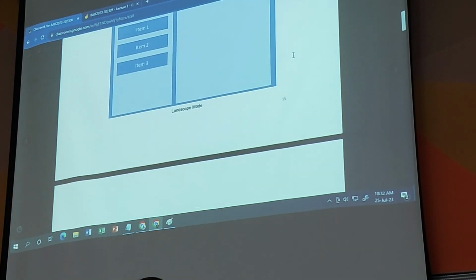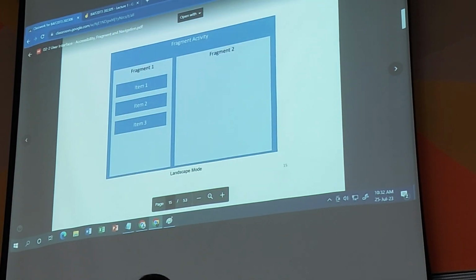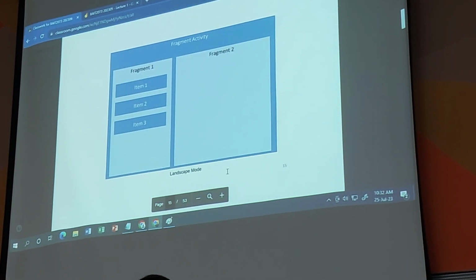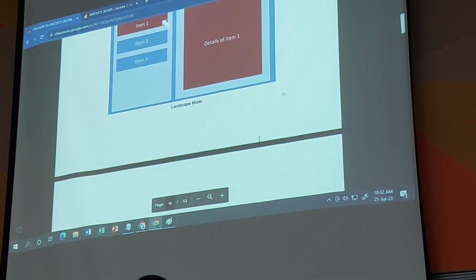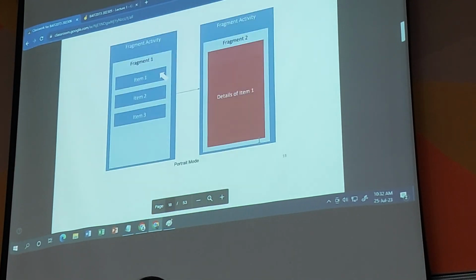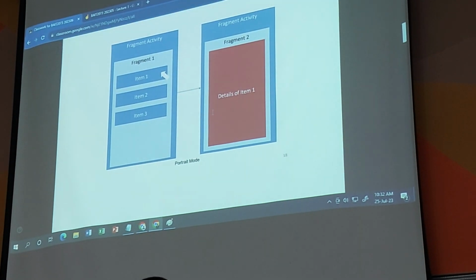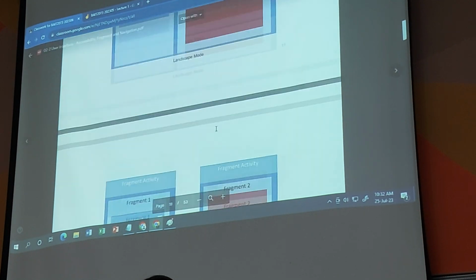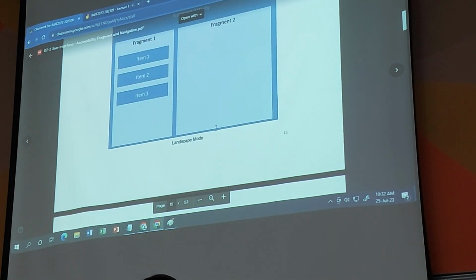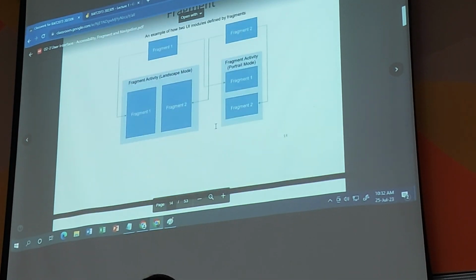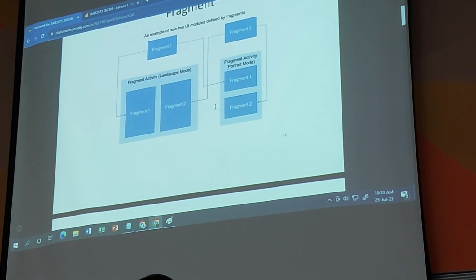So do I have an example here? For example, over here, this is a bigger screen because it's in landscape, right? But if we change this to portrait mode like this, then we want the UI to be different. So this is where fragments come in handy, because fragments always have modularity, right?